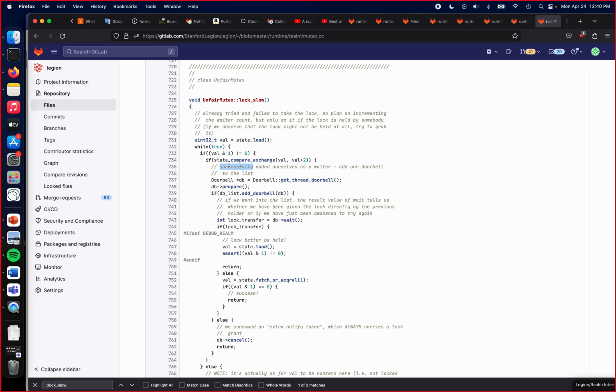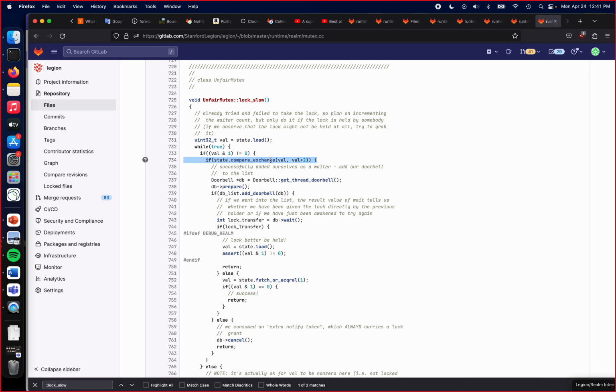Now down here, in this case, we're trying to add ourselves to the list of waiters, to see if we're the next one to bump the current list of waiters. So it's compare and exchange. Notice that we're adding by two, but because the least significant bit stores whether the mutex is held or not, bumping by two is actually bumping the count by one, since all the bits are shifted left by one bit for the count. So effectively this checks whether we're the next one able to add ourselves to the list of waiters, and if not, we'll go back around and try again until we are.